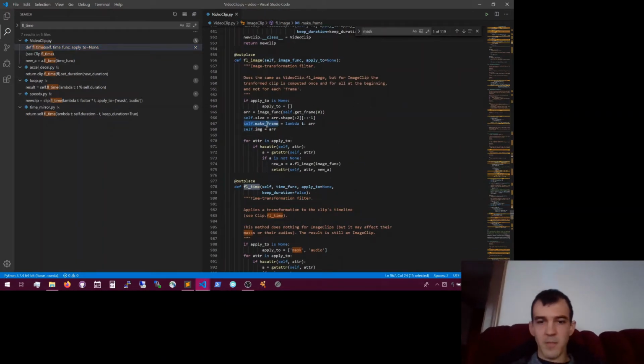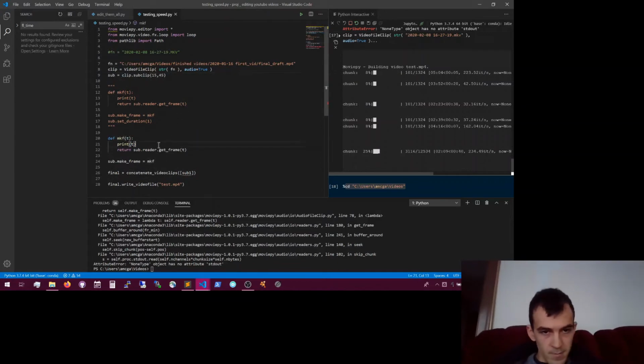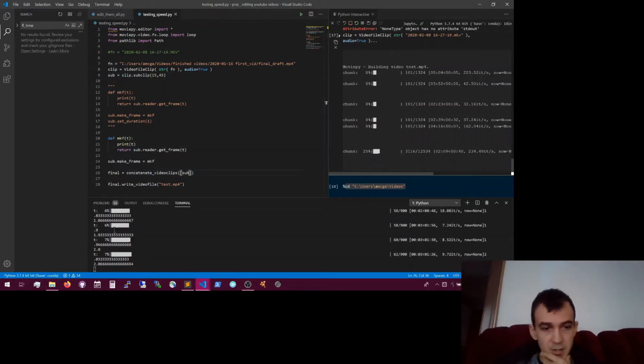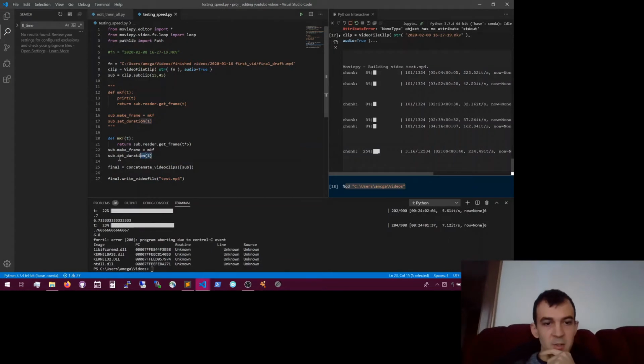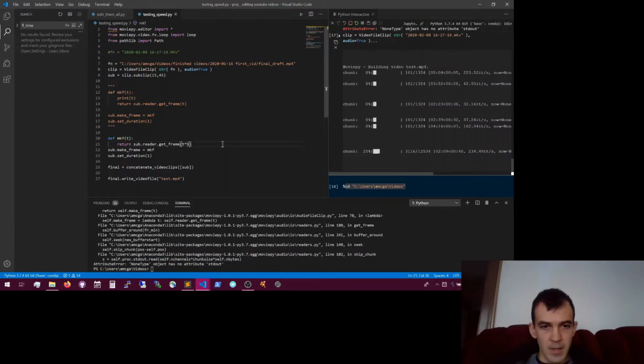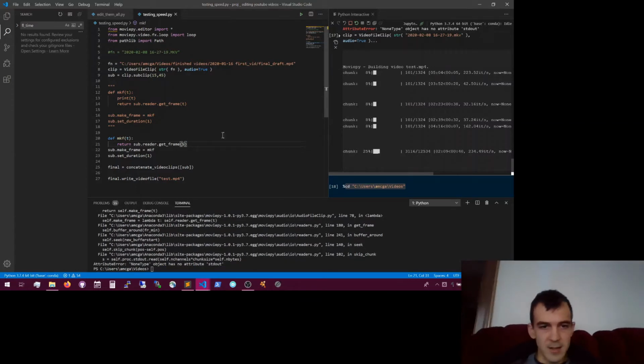It seems like I should be able to alter this make frame and do what I want. I guess I've already tried this, but I'll try it again. Okay. Well, that's actually doing something, which is really encouraging. So if I set the duration to 1, and every time it gives me a t, I return the frame from t times 5, that should speed it up 5 times. Let's see. Yeah, I'm guessing there's just no frame here. Although for any frame, if you multiply it by 5, there's going to be a frame there. Let's see if I just output the 5th frame, or the frame at time t at time 5. Doesn't like that. What about 0.5? Doesn't like that either.